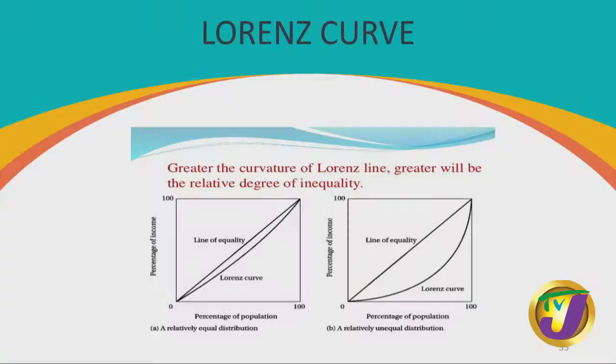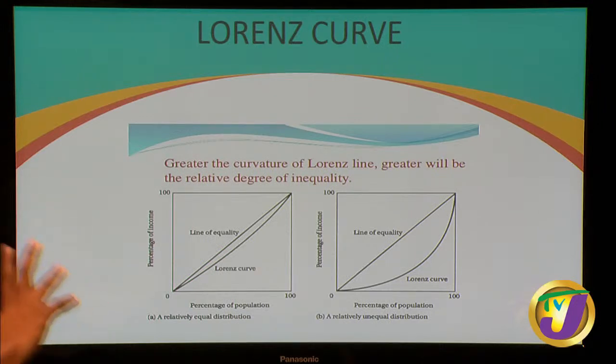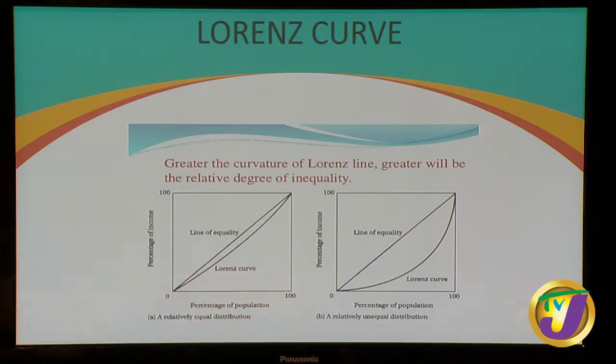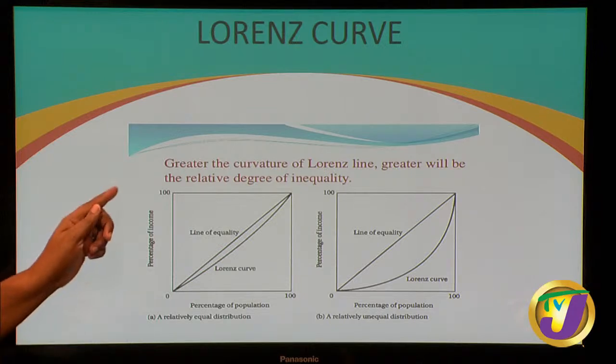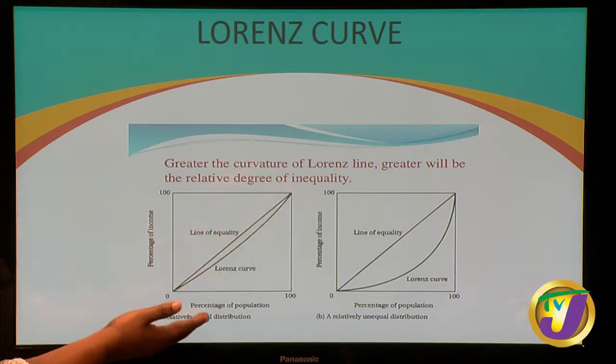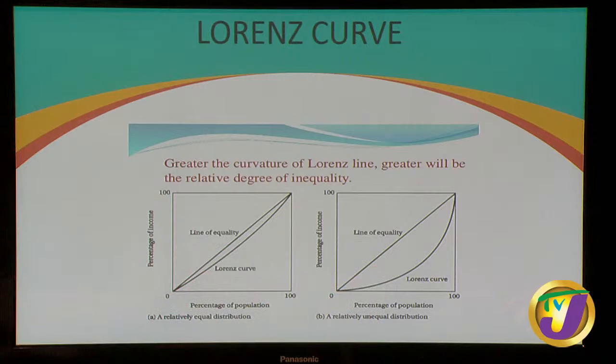Just also to recap, the Lorenz curve, think about it as a bow and arrow set. The straight path, which you will hold on to, will be your 45-degree line, and the bow is what actually stretches. This is a tip in case you get a multiple choice question. They may show you, for example, two Lorenz curves and ask you which one will have the greatest degree of inequality. In this panel that is closest to the line of equality, the income is more equally distributed than in panel B, where it is further away from the line of equality.